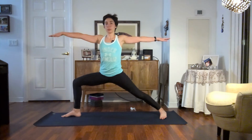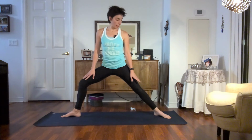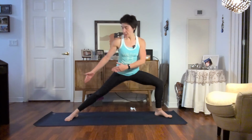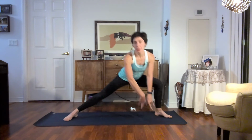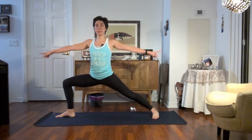Take a deep inhale, warrior two. On your exhale, your left toes bend outwards, your left bends outward, and your right comes to the side. We go to Skandasana. You can bring your hands down and then lift up, turn that movement, and come up. Turn and in. Lift up and back.